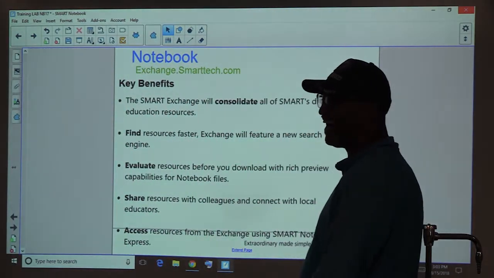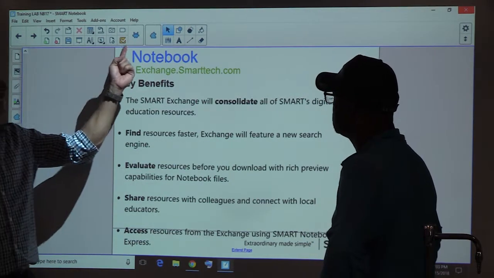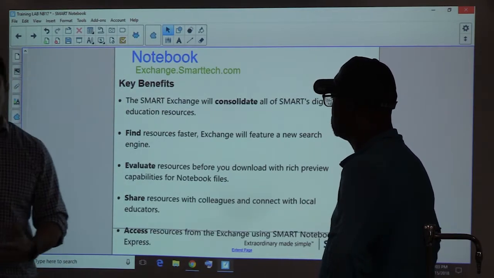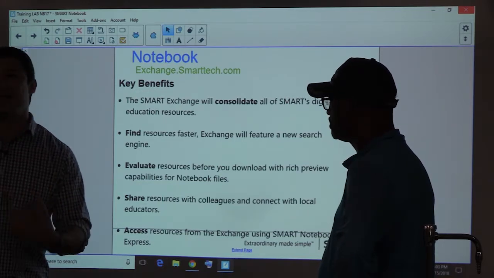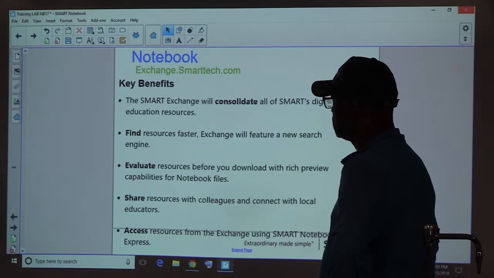All right. So what we have here on your notebook, you have this thing called Smart Lab, the alien-looking face. So you're going to get activities from there. But these activities aren't just activities, like we were talking about before. They've done what they call gamification, so they're more game-like and more competitive, knowing that we have a Navy guy and an Army guy. That was a perfect selection, so good job on that one.